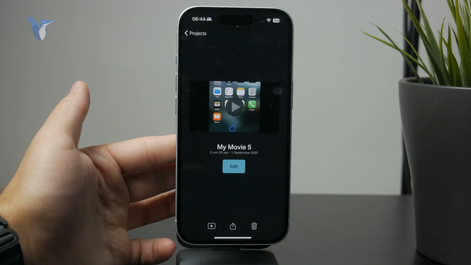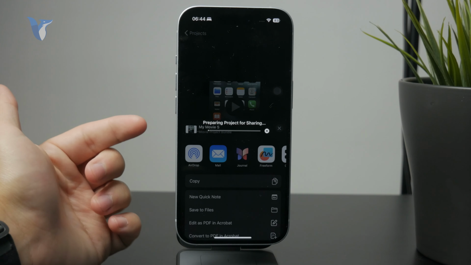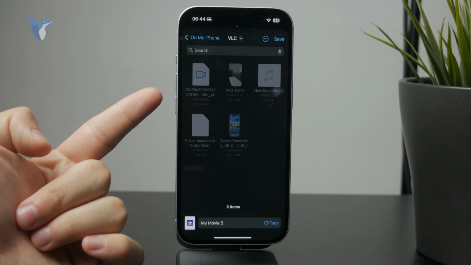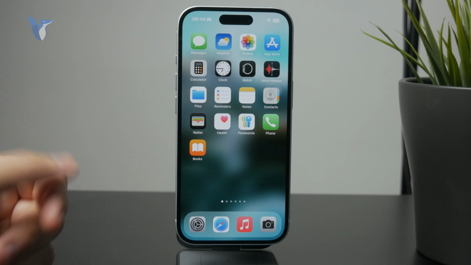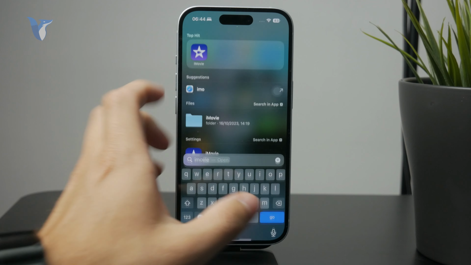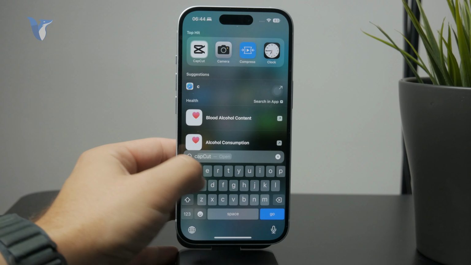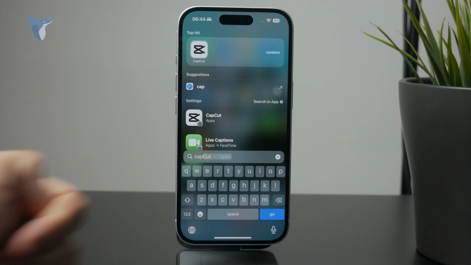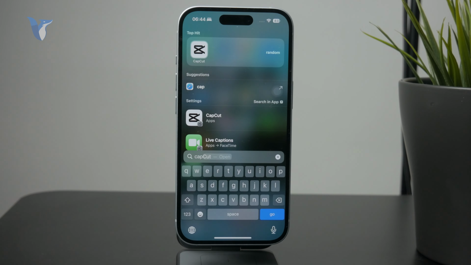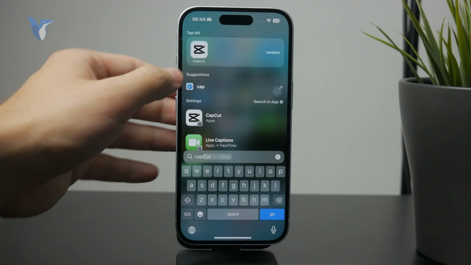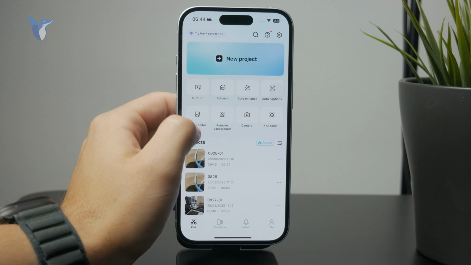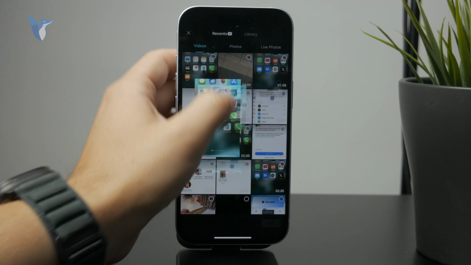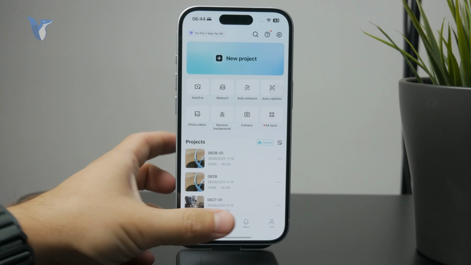But if you asked me on a personal level, well, I don't really use iMovie, and the reason is that it's a very simple app and it just doesn't serve me well enough. For a little bit more advanced edits, I like to use CapCut, which is free to download and can be used for free as long as you don't tap into the premium features. You can still get most stuff done right there. But for combining videos, you can create a brand new project, import the clips, then put them together, rearrange or perform some edits, and click on export, and the joined clips will be saved in your gallery.